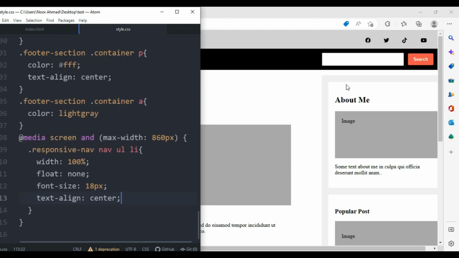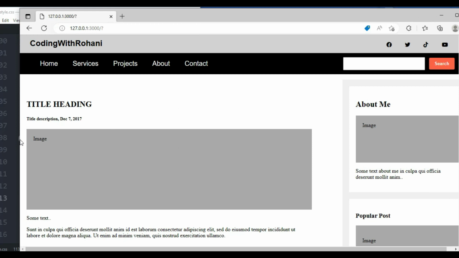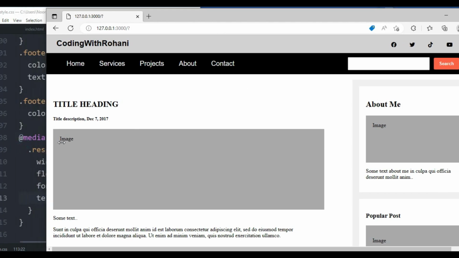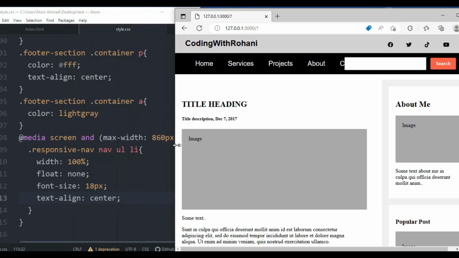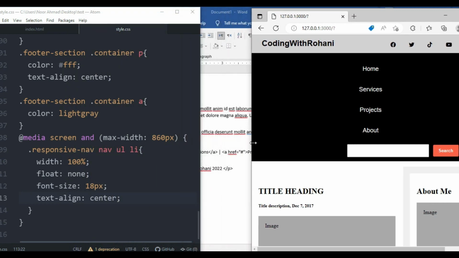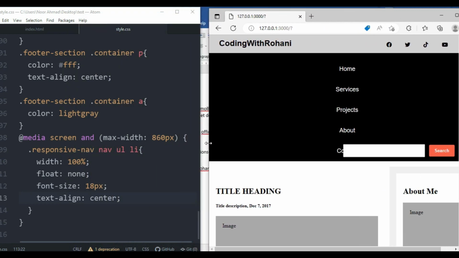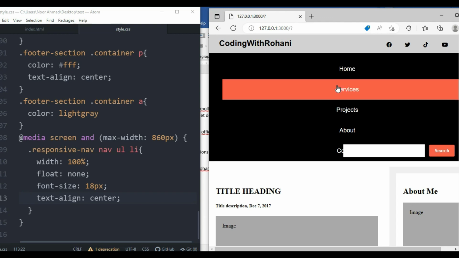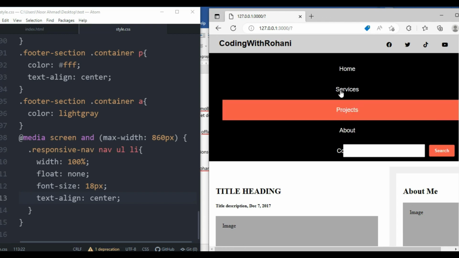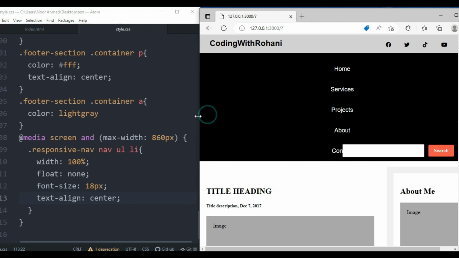Save this, and now let's change the screen. As you can see, here we go. When I hover over this, and now we need to add some changes into this search bar.